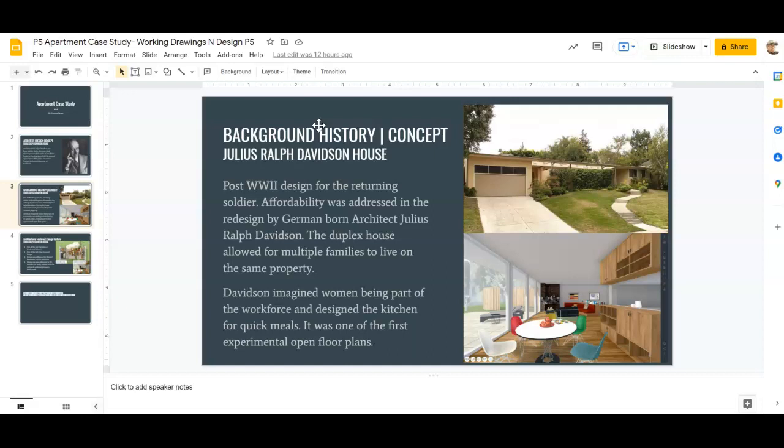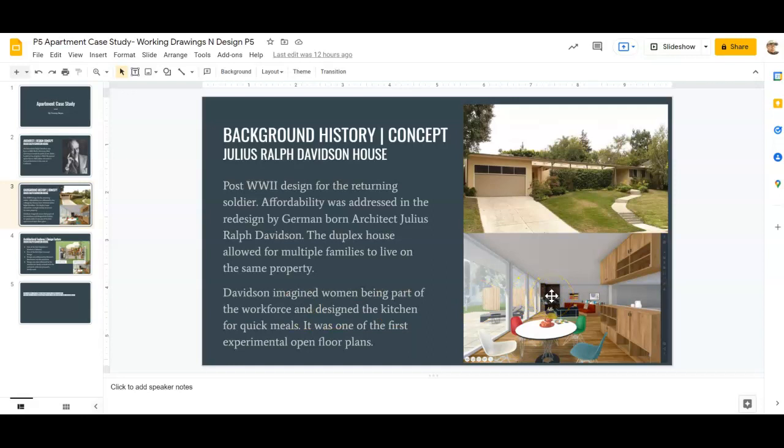You've got to remember, architects design for the human experience. And when they design for the human experience, they look at the human experience that's going on around the current times that they're in. And during that time, he realized that these women were being empowered to be independent, to not necessarily depend on a man, to be able to provide for themselves. And that's how he was able to foresee women being part of the workforce.